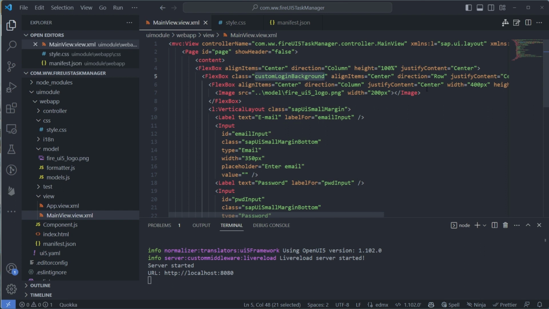I'll go to this flex box because the image is under this flex box. So I'll type class here and give custom logo background.